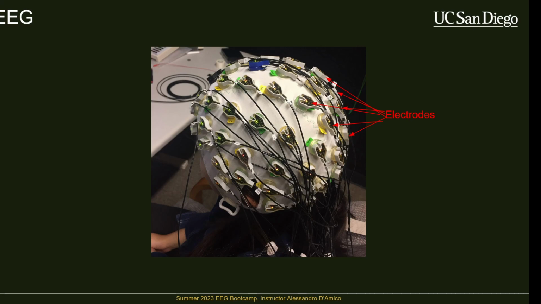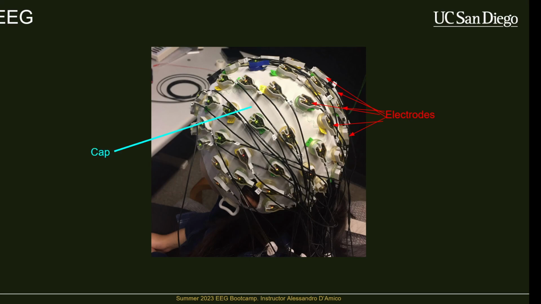So the most important thing are the electrodes. The electrodes do what their name kind of sounds like, and they record electricity. In this case, they're recording electricity on the scalp. So this is not in the brain, it's not touching any neurons, it's pretty far from the brain actually, yet we're still able to record electrical activity. I'll talk about what activity we're recording in a little bit.